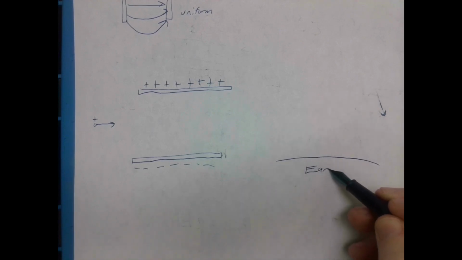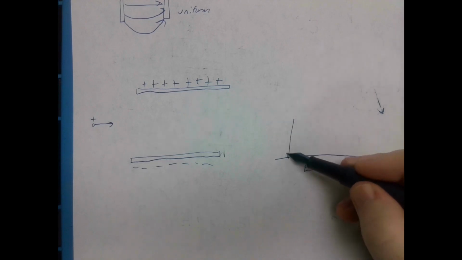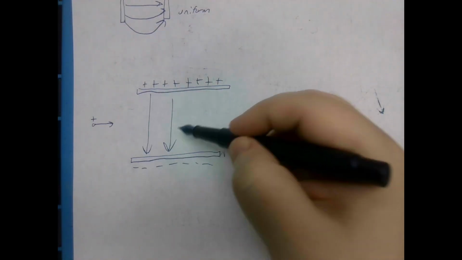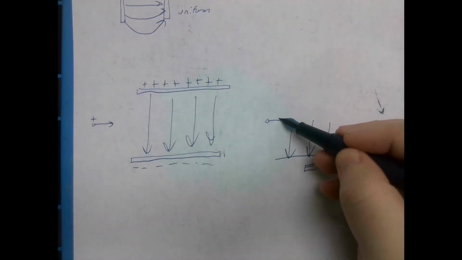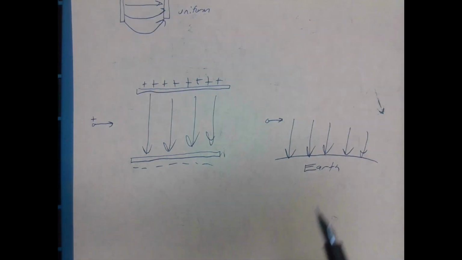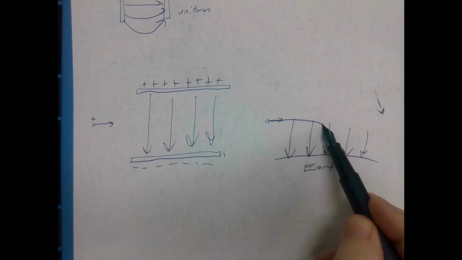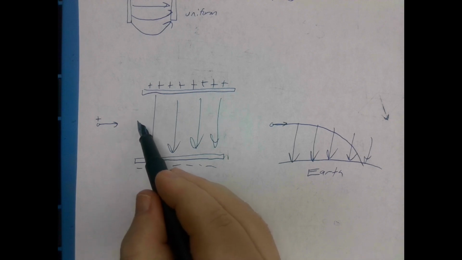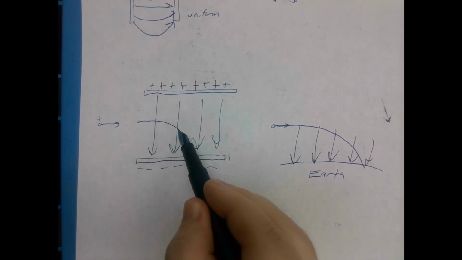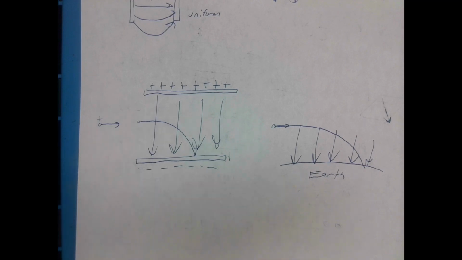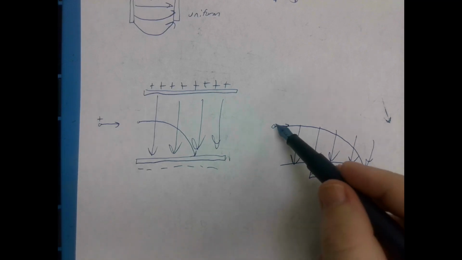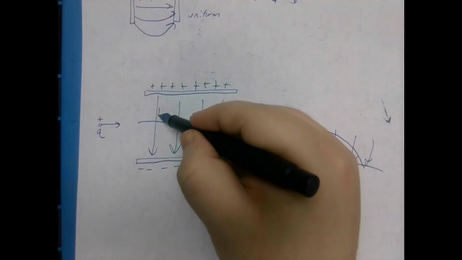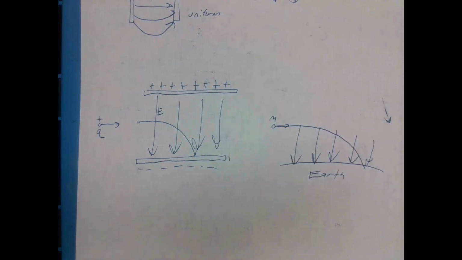So let's do another example. We have Earth. We have a gravitational field pulling downward, just like we have an electrical field pulling downward here. I throw a baseball. What's the baseball going to do? It's going to fall like a parabola. As soon as this enters this place, it's going to behave just as if it was a baseball under a gravitational field, so mass under a gravitational field, or we have a charge in an electrical field. The equations are very, very similar.